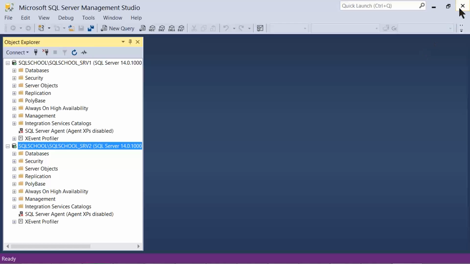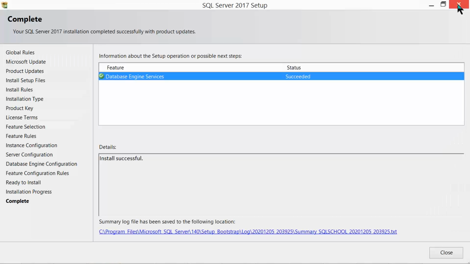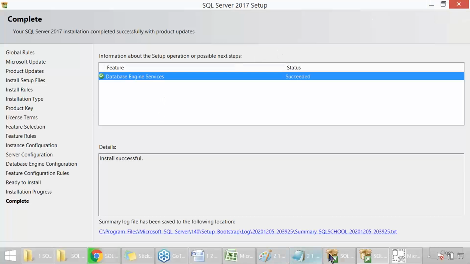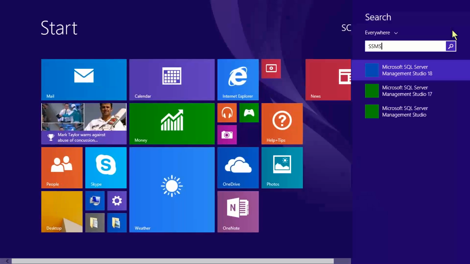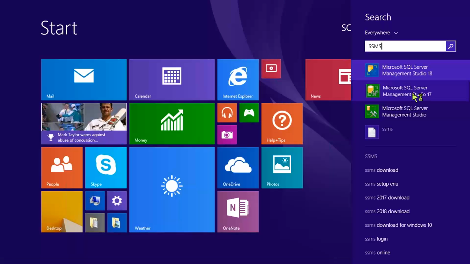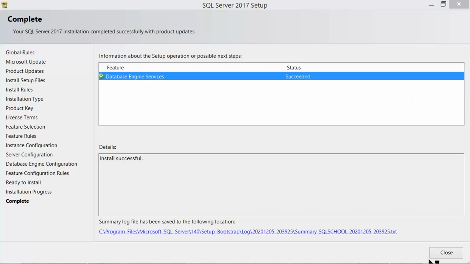I repeat again, how to get it? So once you install both servers, then search SSMS, click on SSMS. Once you click on SSMS, next step, let's wait.